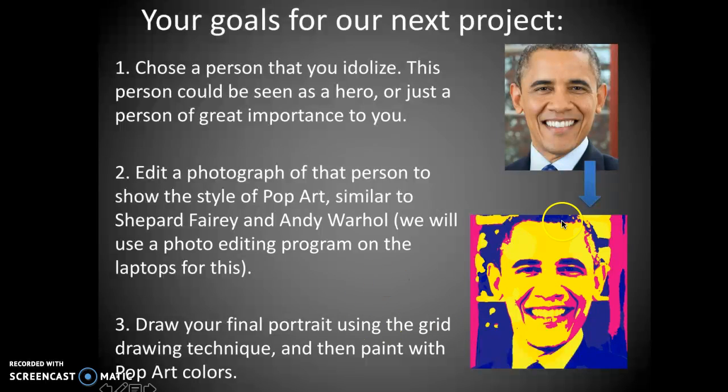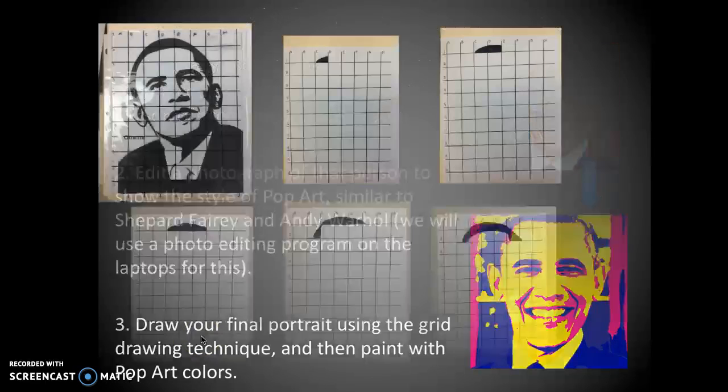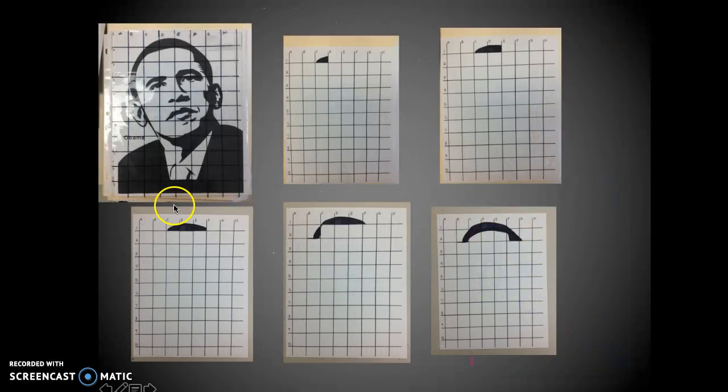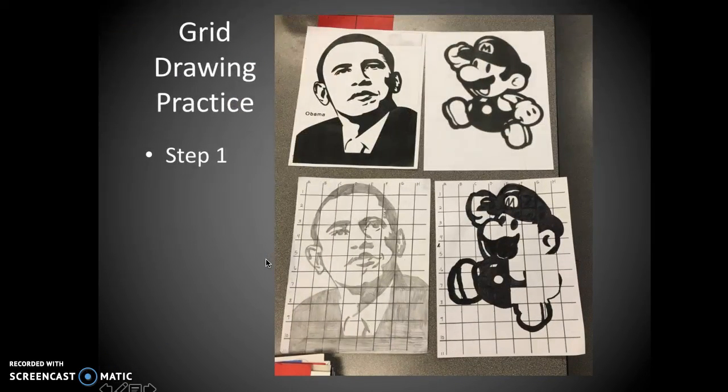We're eventually going to draw our final image using grid drawing techniques that we practiced. So remember grid drawing from last week. It's taking a whole image and breaking it down into tiny boxes and copying those tiny boxes one by one and one row at a time. So starting in box A1 and going over and down, and then going to box 2A and going over and down and copying a whole image. So eventually you're going to finish your grid drawing practice. That would be the bulldog that some of you started last week.